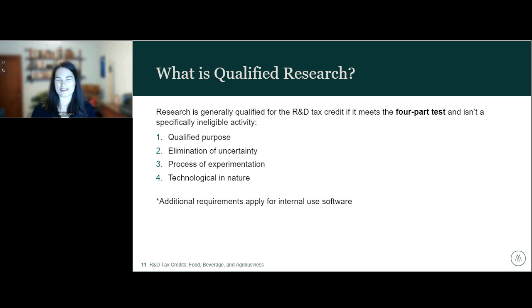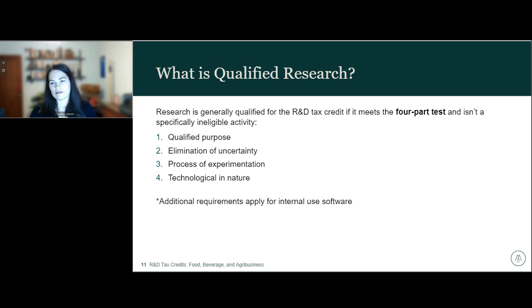And because of that, there's also quite a bit of a subjective element to it. That's where we're going to give you some examples of qualified research as it applies to food, beverage, and agribusiness, and how we've applied this broad 4-part test to assist our clients who are claiming credits. So the 4-part test is, at the highest level: is it a qualified purpose? Does it eliminate a technical uncertainty? Does it involve a process of experimentation? And is it technological in nature?